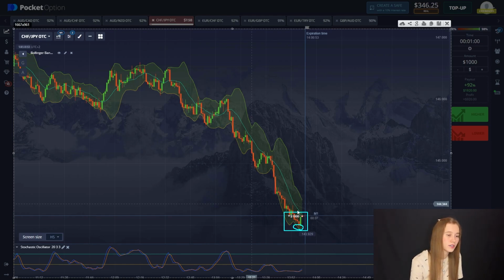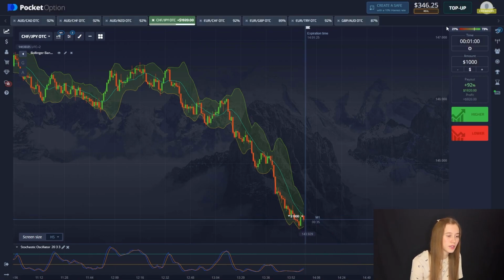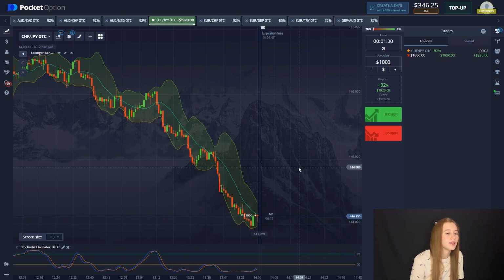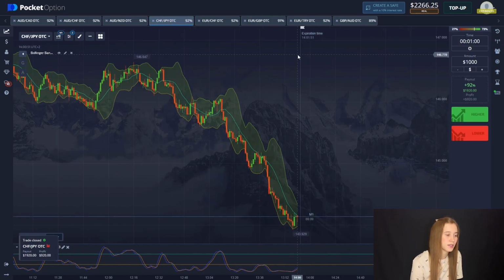At this moment, I think the correction should end. Therefore, opening the deal for sale will be the most correct decision. In principle, there was nothing complicated about it. We analyzed the movement of the chart and understood that our trend is down. And again, we see our deal closes in plus. Perfect. There was nothing difficult, and let's pick the next concept.